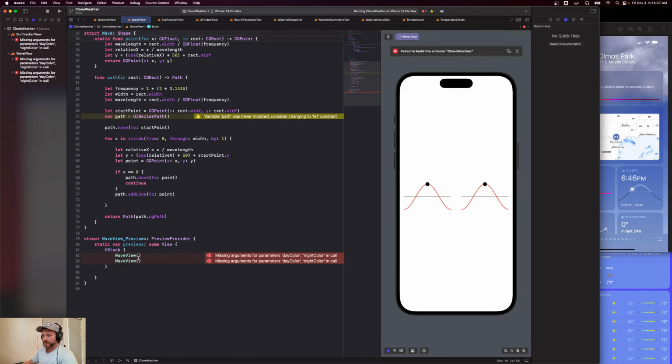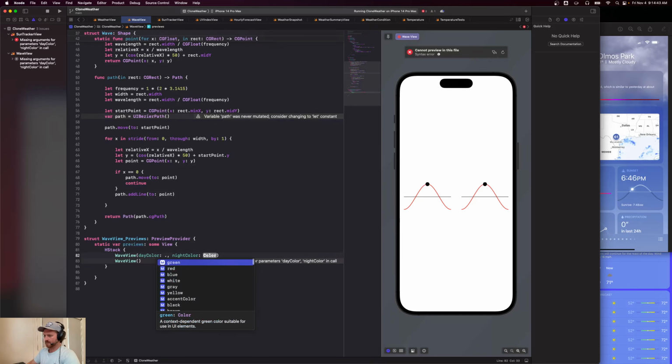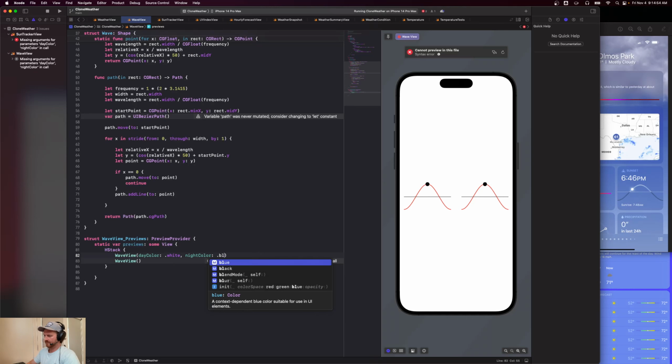And day color will say white, and night color, we'll say blue and green.